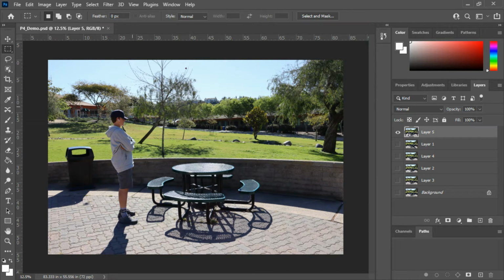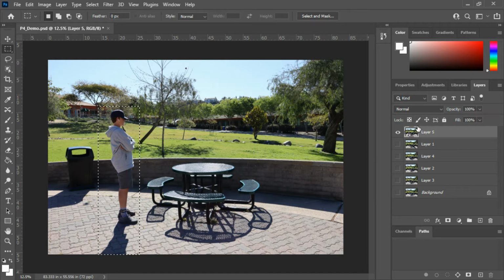He's just over here randomly. So I'm just going to use my rectangular marquee. I left out some of his feet though, so I've got to add those in. I'm going to hold shift and drag to get the tip of his shoes. But if you're watching, I'm not making any kind of complicated selection. It's literally just a rectangle around him and his shadow.